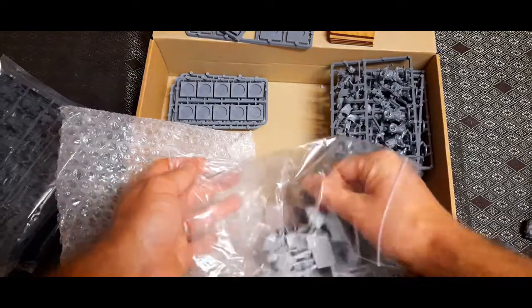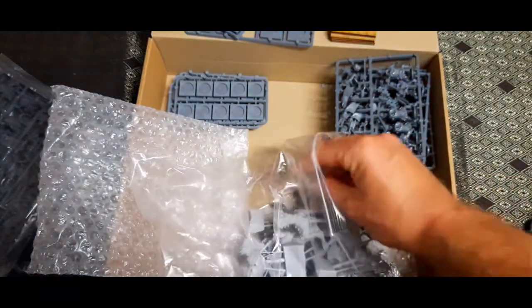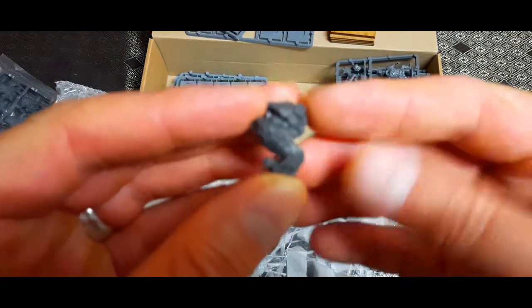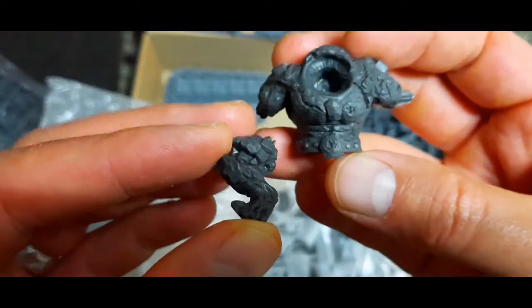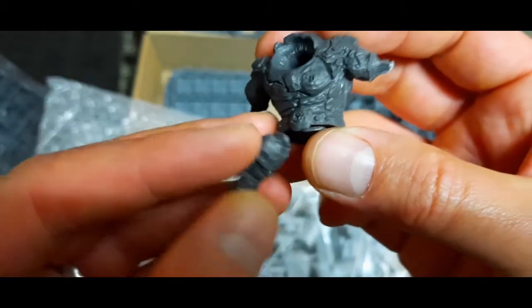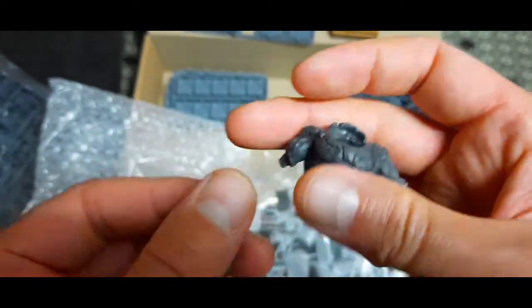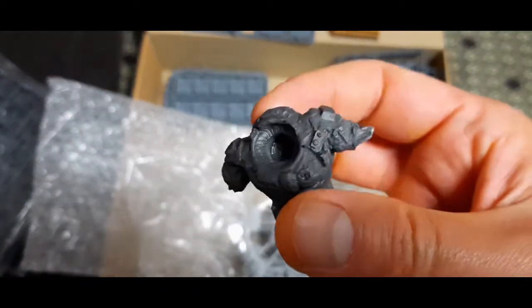Again, they do have the one issue of Mantic big guys, which is they tend to have very small legs. But these guys, I mean, look at this, this is how small that leg is, for something that has a torso that size. Yeah, that's one thing I'm not a fan of is the legs. I think they're a bit too small, but that's, again, personal preference. If you like these sort of small legs and big bodies, then yeah, you'll like this look. It reminds me of the old Privateer Press War Machine and Hordes aesthetics.